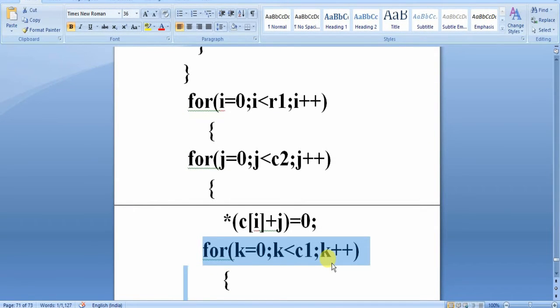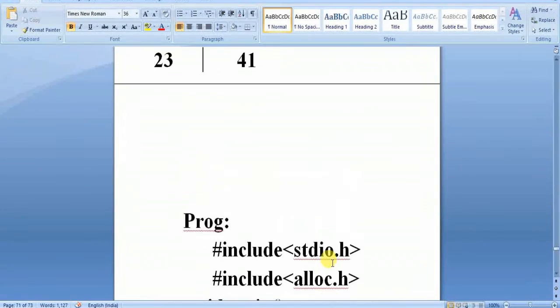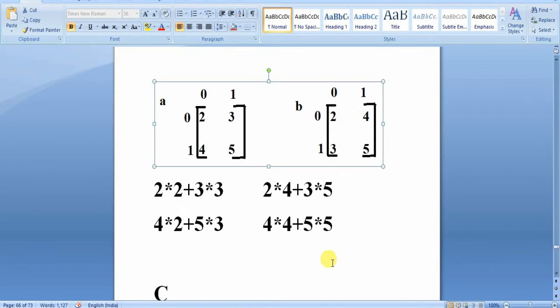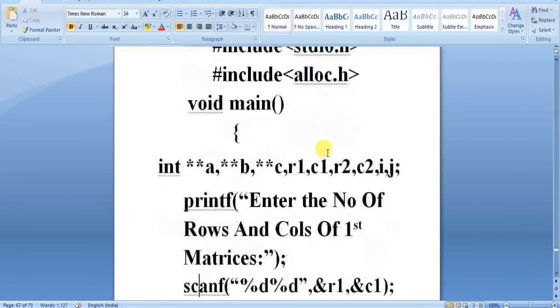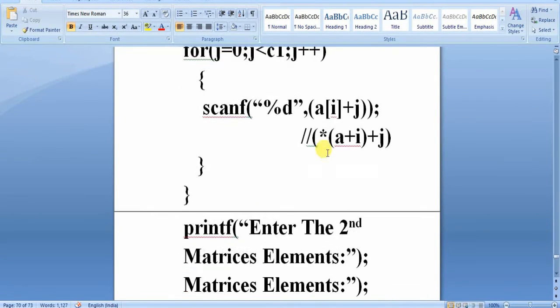This K loop covers the number of column changes in the A matrix and the number of row changes in the B matrix. So let's observe the above explanation where we gave the values. Here we have 2 columns and this is the third column, here the 0th row and this is the first row. Here the columns are changing, here the rows are changing. Nothing but in the A matrix the columns are changing and in the B matrix the rows are changing. That is a loop we are going to implement, to change the columns in the A matrix or the rows in the B matrix.